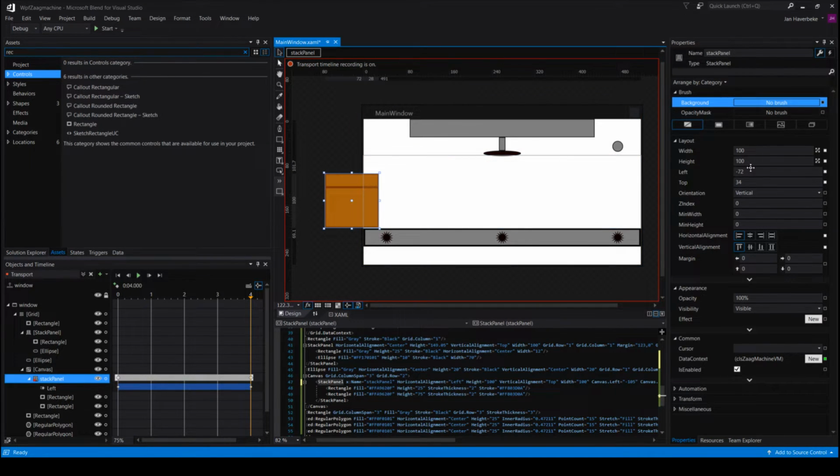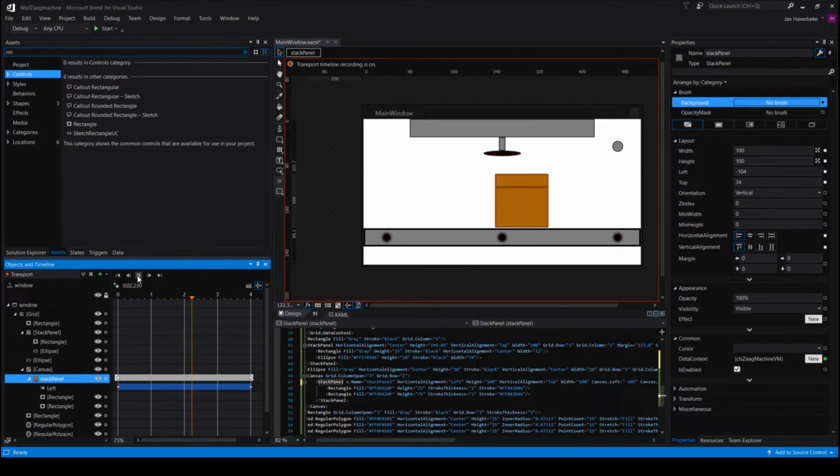So my left value will need to be somewhere 500, a bit more. So that's it. If you want to play your storyboard, you just click play and you see your wooden block moving from left to right.